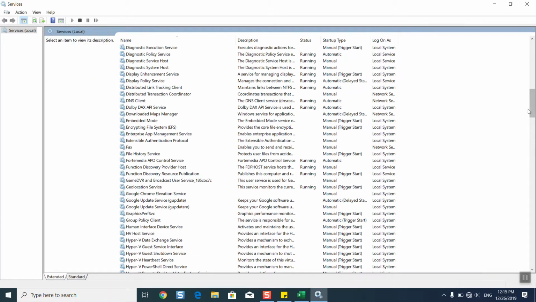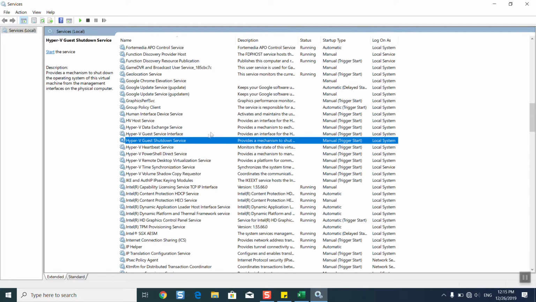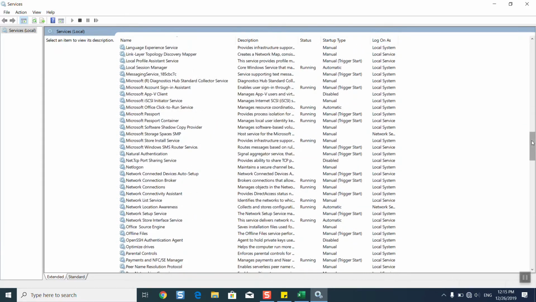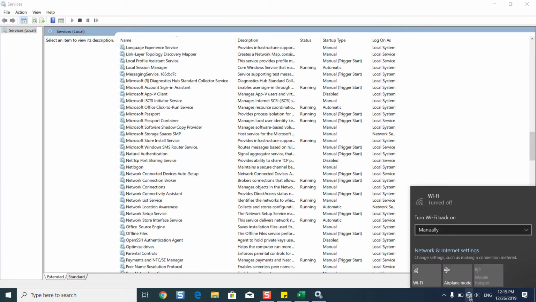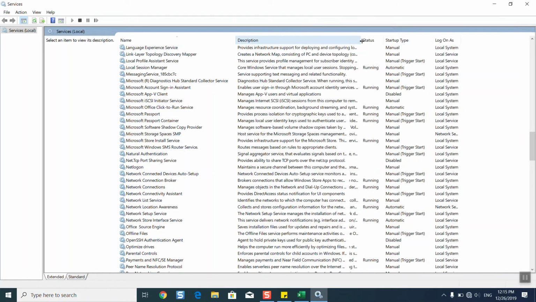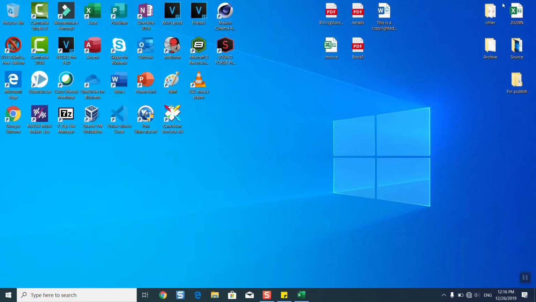For example, for me, I don't need the Hyper-V data exchange services, and I don't need some of the Hyper-V virtualization, so I can just go ahead and disable them. You can do this with most of the services, but please note that there are services which are critical and the system will not allow you to disable them. And some of the services are linked, for example, to the functionality of internet connection and Bluetooth working, so be careful while disabling them. So better to Google it before doing anything. Or just check the description here in the bar, check the description before disabling some of the services. Once done, just close it.